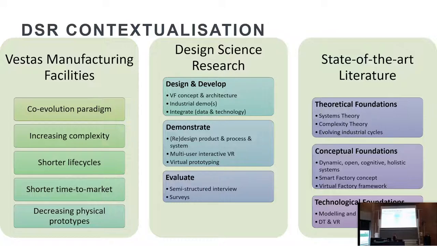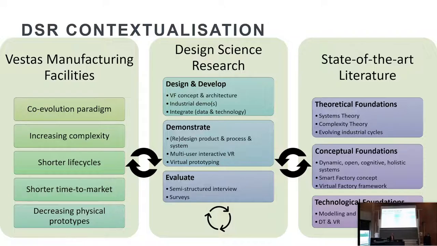We have some capabilities, problems, and strategies in Vestas, and we have existing knowledge in the literature: some theories, concepts, and models. So what we did in our cycles: first we found the problem in industry, capability requirements, and then we looked at the literature for existing concepts and models and how we can utilize this knowledge. Then we design a solution based on this. And then, this is also maybe important, we try to find and ground the design decisions: why we design the solution in this way.